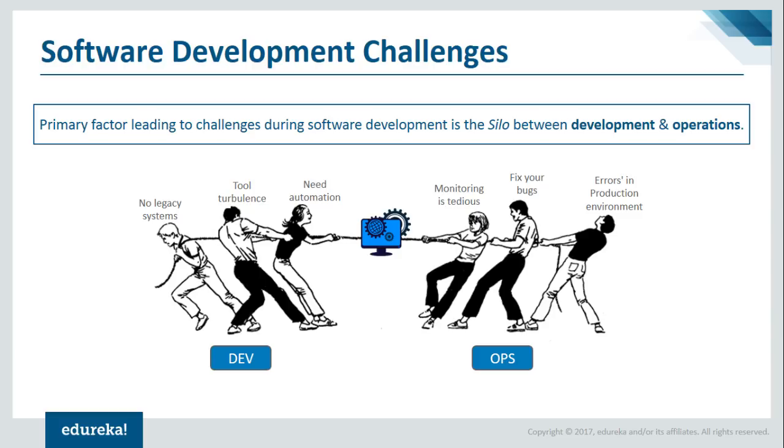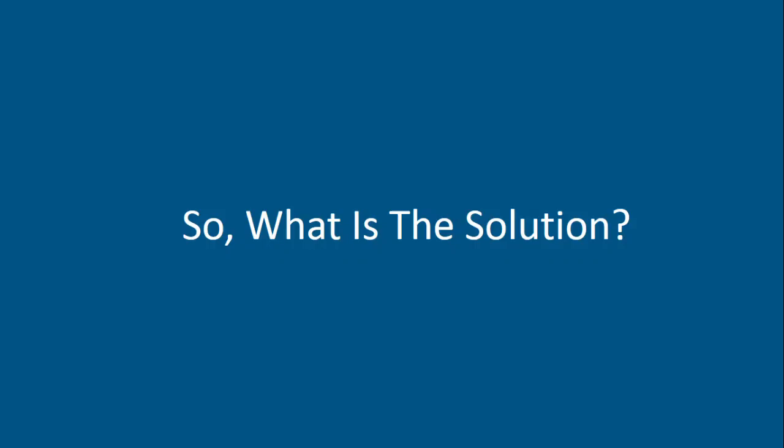Okay, and as you might be aware of the solution to this right now, it's pretty simple. Since there are two different teams here working separately to achieve a common task, they have this chance to blame each other. But if you merge them, the problems go away, right? So dev and ops together, DevOps solves all the problems, right? So that has to be the solution. I hope everyone here agrees with me.